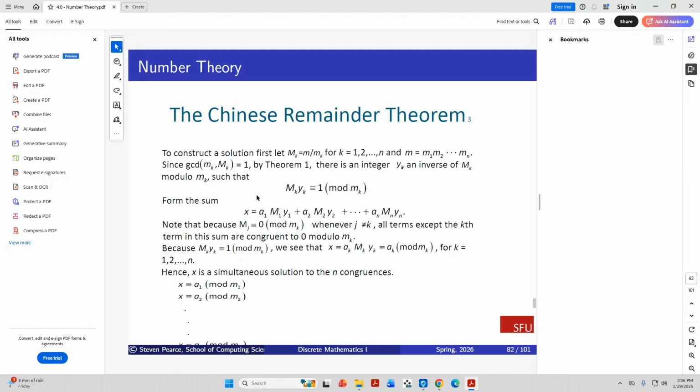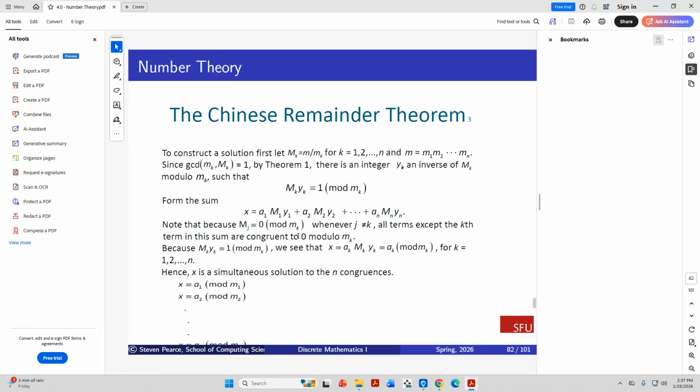So you can see this is just the same thing we already did, but involving systems of linear congruences now. So it's nothing new. It's exactly the same. If you understood the solution of linear congruences, then systems of linear congruences is just simply indexed like this. Form the sum x is a1 times big M1 times y1, and so on. There's an integer y sub k, an inverse. I'm telling you, man, Rosen just doesn't know good grammar. I wish I could fix these slides, but these are impossible to edit.